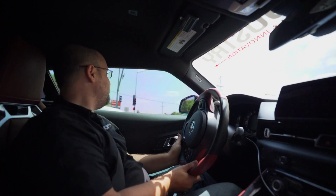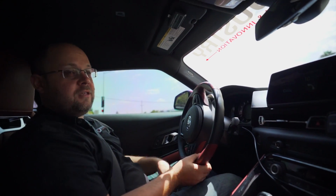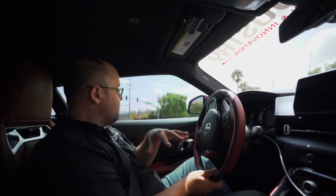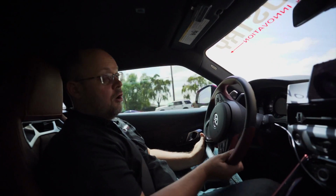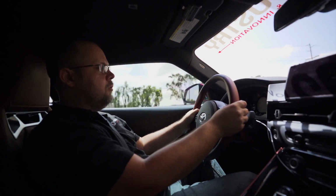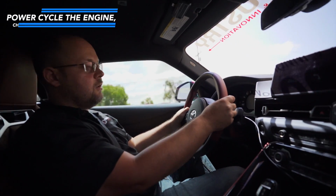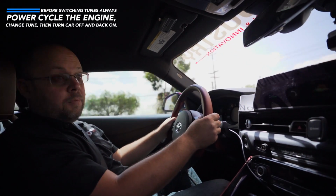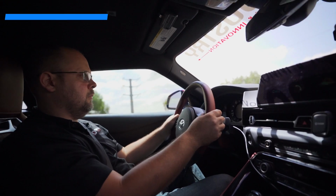So now we know. New trick today. When you put it in Valet Mode and you try to switch it back to the other mode, like 100 octane mode, and you're doing it while the car is in the on position and you haven't actually shut the car off yet, it'll still stay in a pseudo Valet Mode. So you actually have to power cycle the engine. And then once you do that, the car will actually give you the power back. Like this.